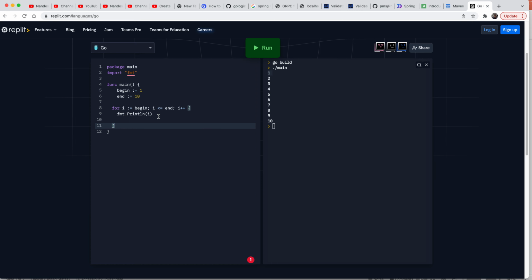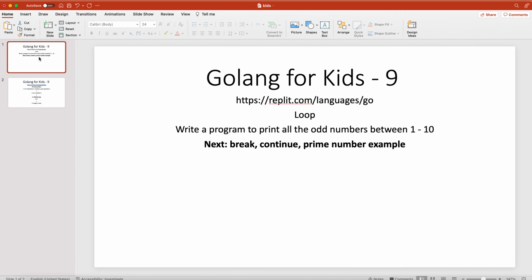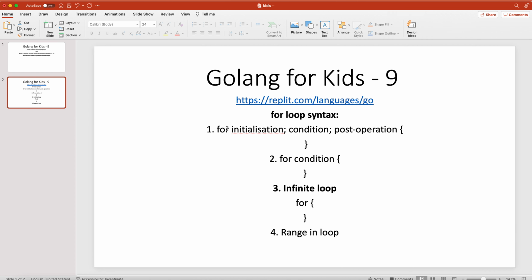So in a for loop we have to understand these three things. One is the initialization. If you check here and come back to the first slide or this slide, you'll see the initialization, and this is the condition, and the last one is the post operation.